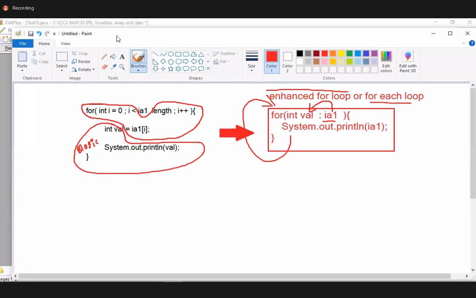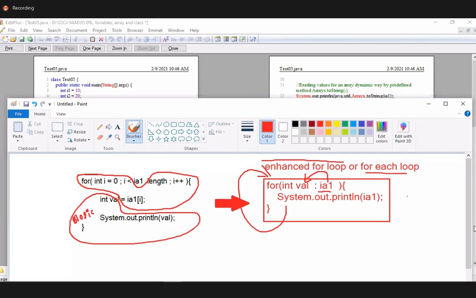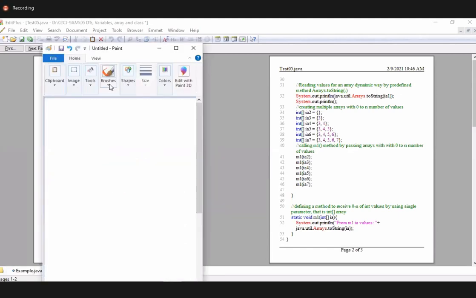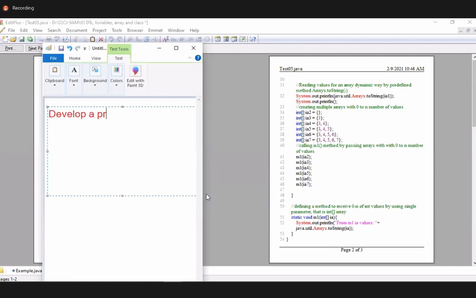Now assume that I want to write a program to store salaries of multiple employees. Develop a program to store salaries of multiple employees of a company.